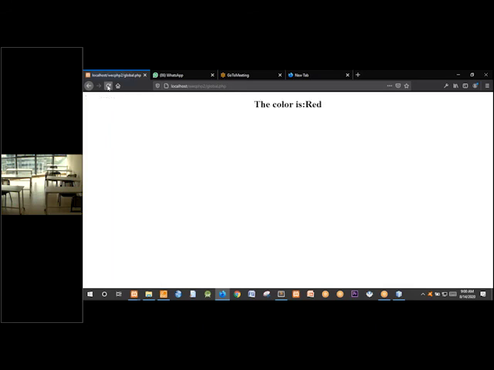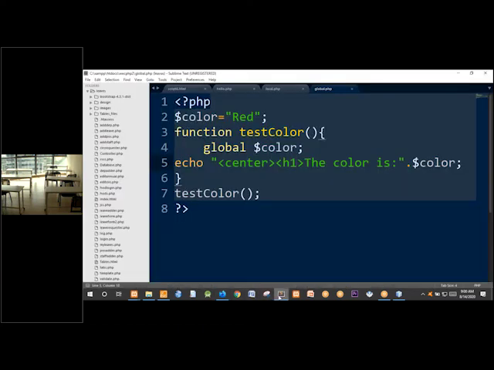And define the variable color. Because if we need to use it inside the function, we need the global keyword. So the color is red.